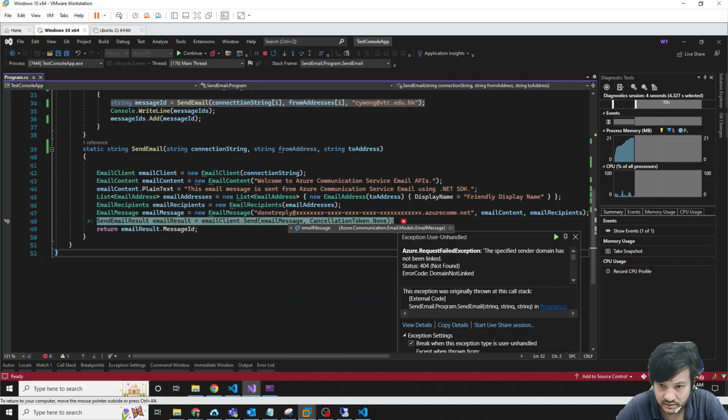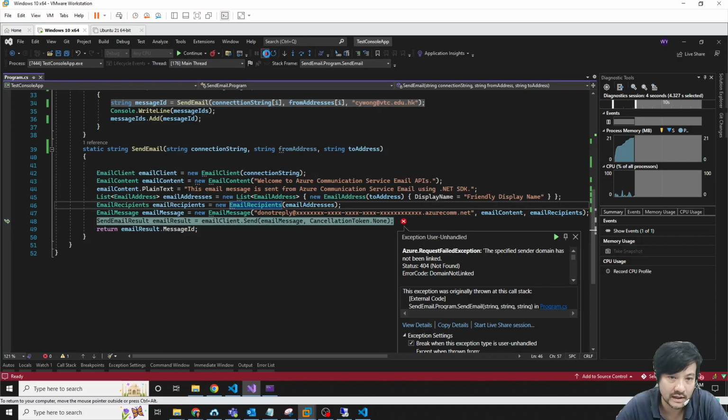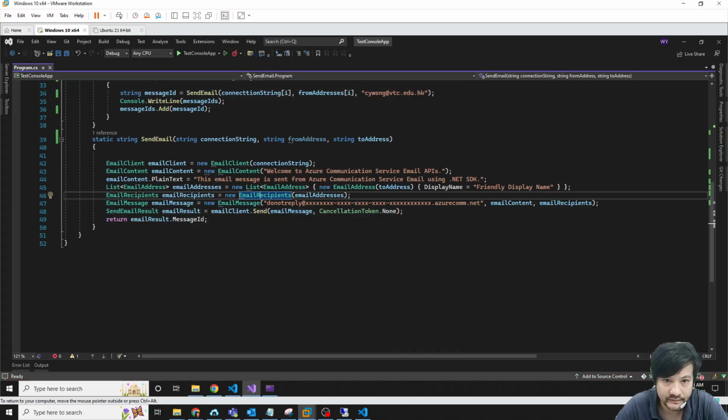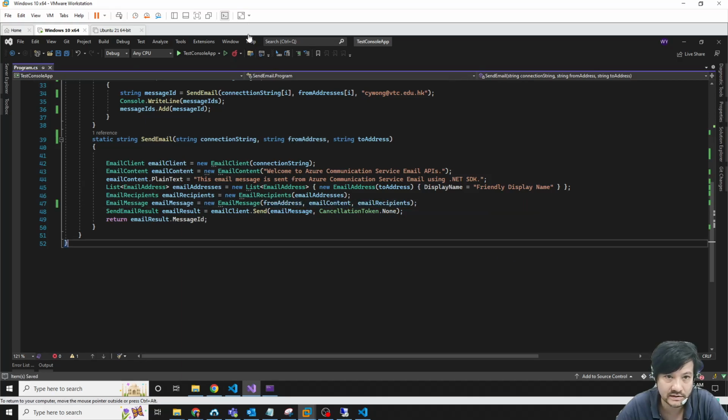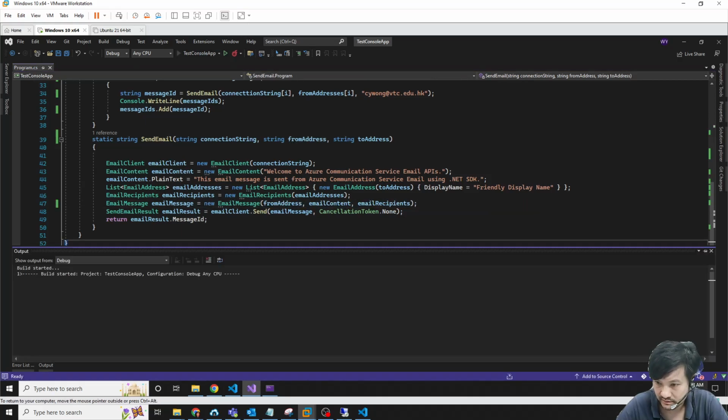And another exception here, a file has not been linked. Okay. Oh, sorry, I still copy and paste the source code, and the file address here is still wrong. Right, this one will work.